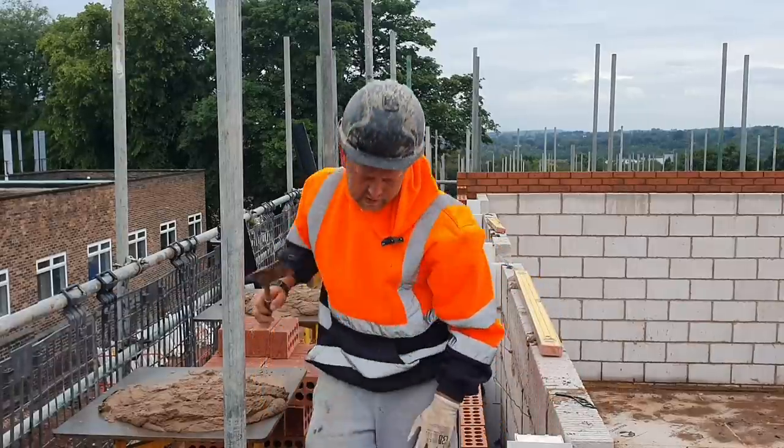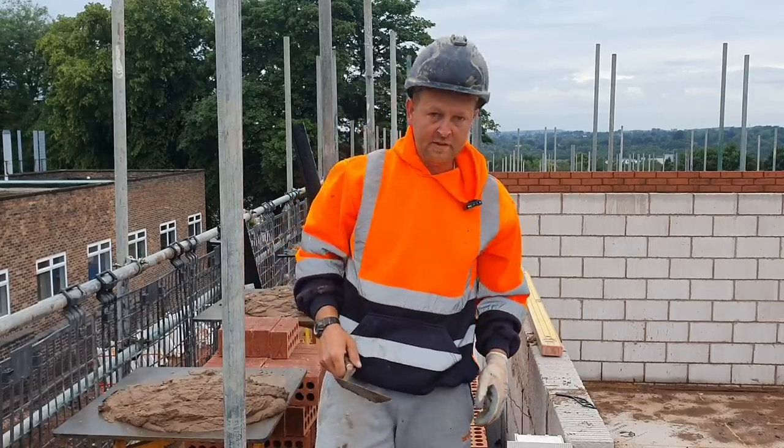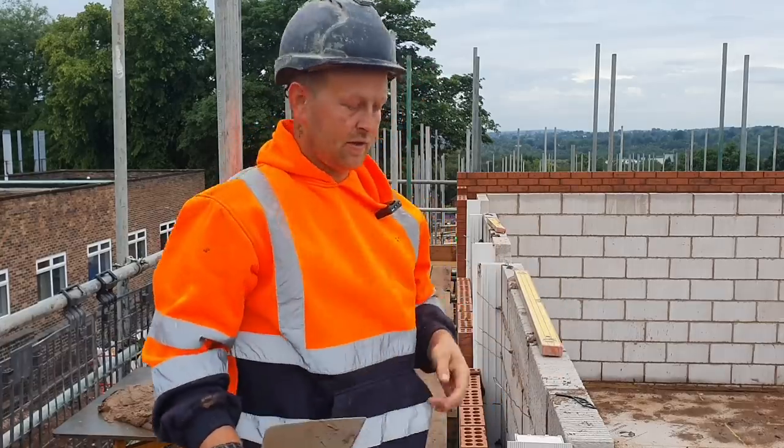Right, that's two courses in. And I plumb them every few. That's all you're getting this morning. I'll come back to you again when we've got the lintels, when we're ready for lintels, and I'll show you bedding them on.